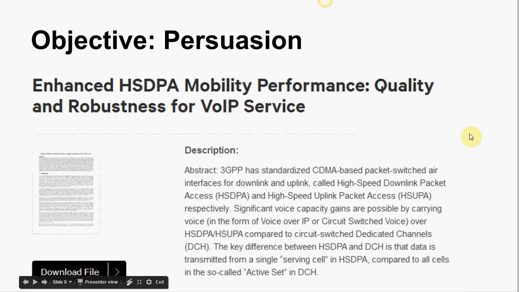Here's the objective, what we call persuasion. Okay, this kind of document or this Marcom media would be for the purpose of persuading someone that your technology or your solution is the best one. Okay, in other words, it's a white paper. And a white paper discusses issues in a more objective way, or at least it purports to be more objective. It lays out the facts and it tries to explain things where there's some controversy and some people believe A and some people believe B.